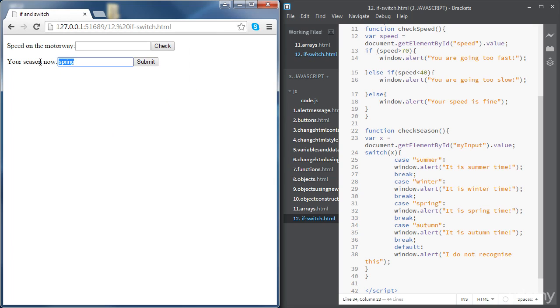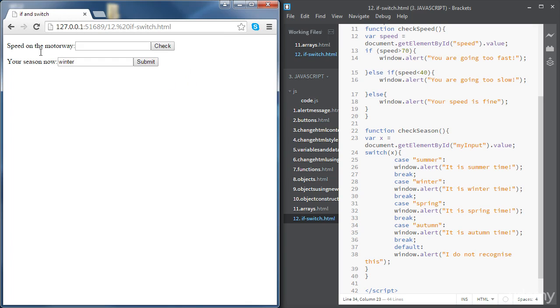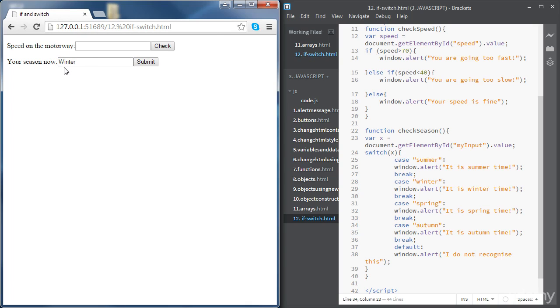Okay, if we put winter, it is working as well. Now let's try winter with a capital letter W. It doesn't recognize this. So how do we make sure that even if the user inputs capital letters, we still run the code, we still recognize their input? We can actually get the element by ID value and then change that to lowercase.